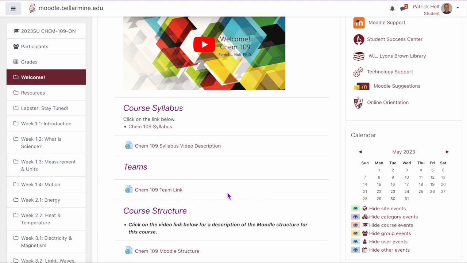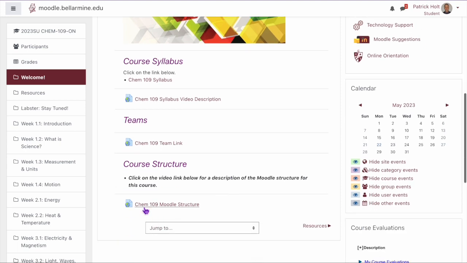We're not going to use Microsoft Teams very often, but we will use that for example for virtual chats and things of that nature, office hours. I'll be talking more about that and sending out more information about that during the first week of class after I've had a chance to meet with each of you. And clearly this is the link for the Moodle page for the video that you're looking at right now.